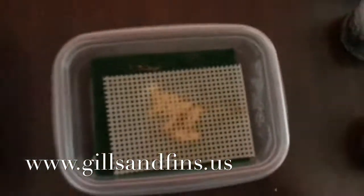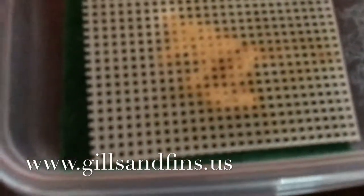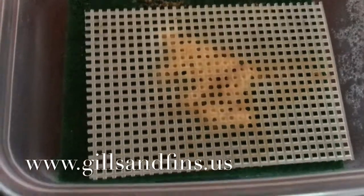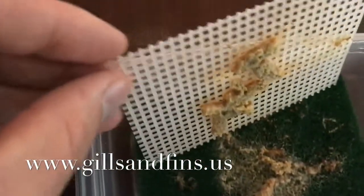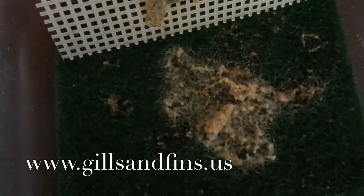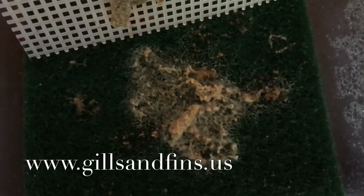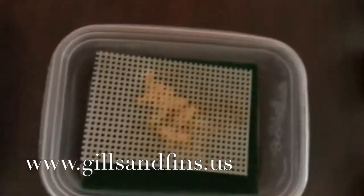So what we're going to do is harvest from here. So you can see all that white on. Let's see if we can zoom in. That's actually worms on the food too. We'll lift this up and you'll see. So this is some of the food that we use, and the worms are all over. They actually use these scrubber pads as soil, and they'll crawl through them and eat the food, and you just need to make sure that you're spritzing them and keeping them damp.